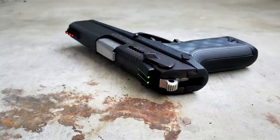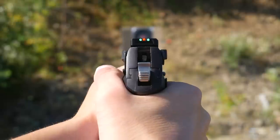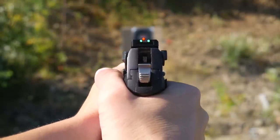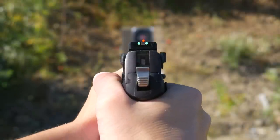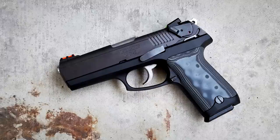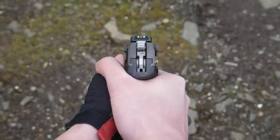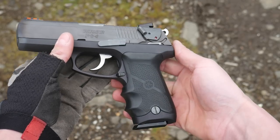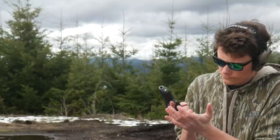I spiced up my 944 by installing Williams Fire Sights — fiber optic front and rear, fixed sights. I like them a lot. They're a significant quality of life improvement over the factory dot sights and they seem way more durable than most chintzy fiber optics. The factory grip panels on the 944 are the waffle pattern design, but I've also tried the Hogue rubber grips and Hogue G10 grip panels. The G10 grips do look cool, but the more I shoot it, the more I like the big Hogue wraparounds. There's no way I'll use this gun for social purposes — it's a range toy, full stop. Might as well enjoy those soft, hand-filling rubber grips.